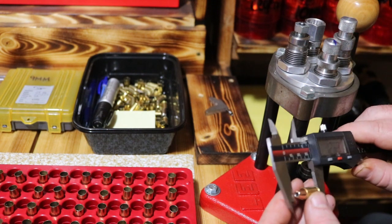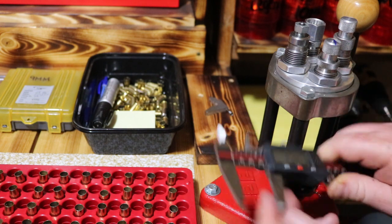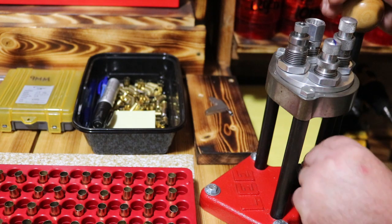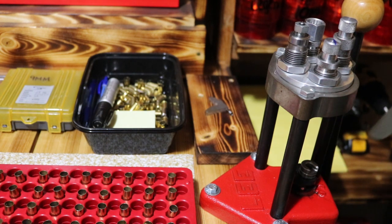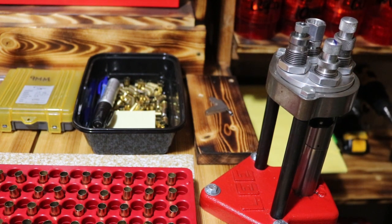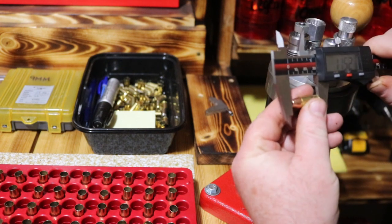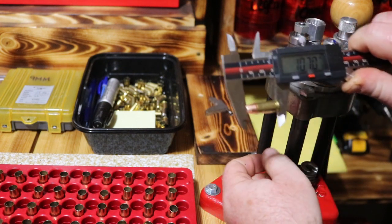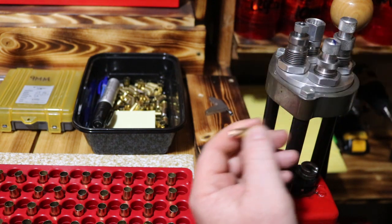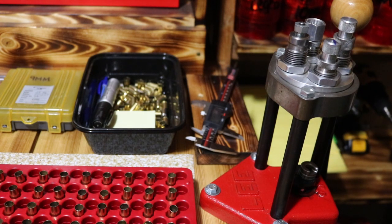This is kind of a new bullet to me, so we're just kind of learning this together. I'm about 10 off. Of course, I'll probably go too much. Yep, gotta drop a bullet while I'm doing a video. I felt her move that time. I hope it ain't too much. Look at that. How did we do that? 1.070. I'll set that one right there.